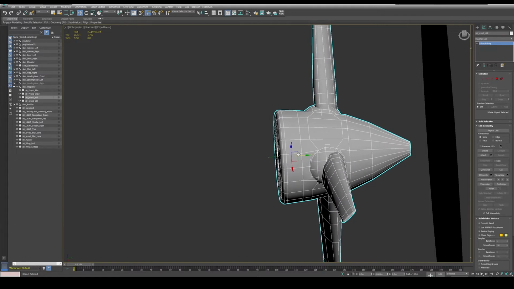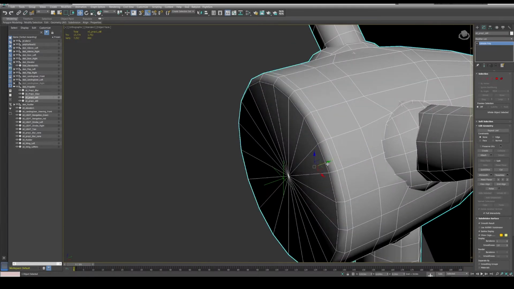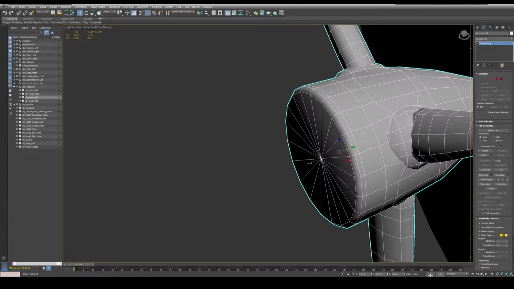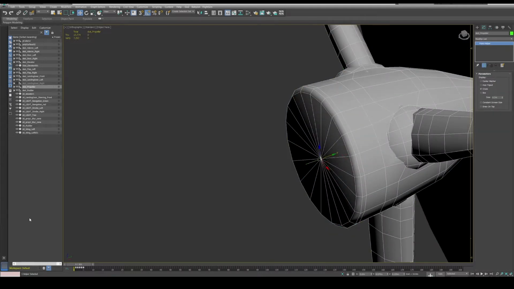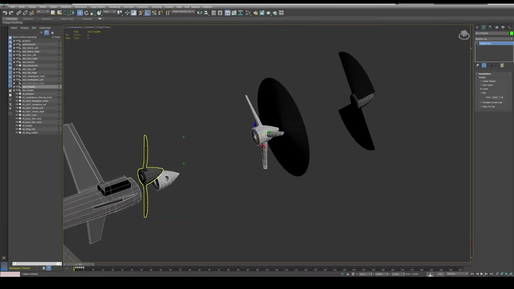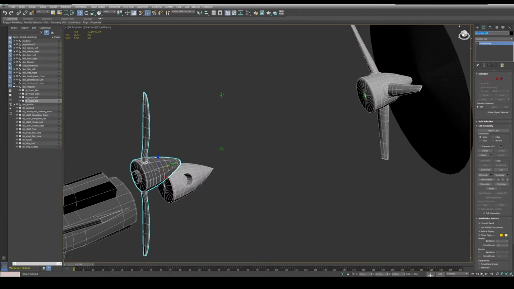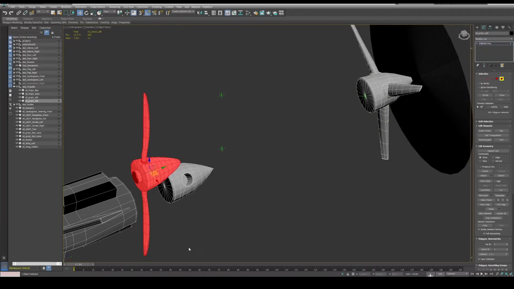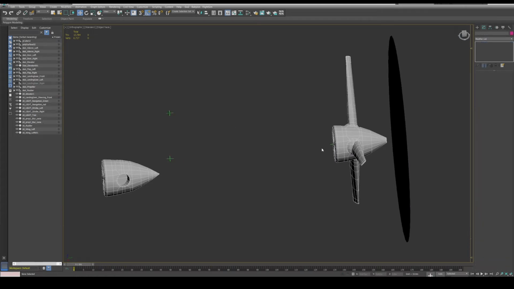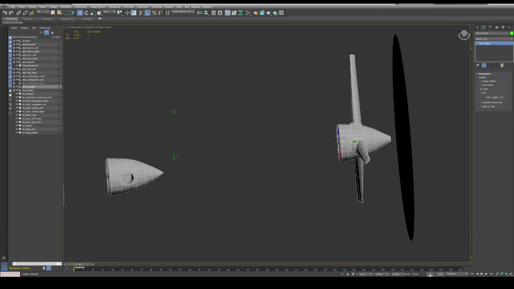Otherwise we're wasting our time. So we'll just put it on the edge of the memory point right here. Right? And then we'll grab that memory point, which is skeleton propeller, and we'll move that in like this. And that'll move everything. But we don't need this anymore. And this is prop still 1. So we'll just get rid of this. And we'll just do this by just selecting it and get rid of it. And then we'll just delete it here. But we still have the hierarchy intact. All right. And now let's go ahead and push this in.